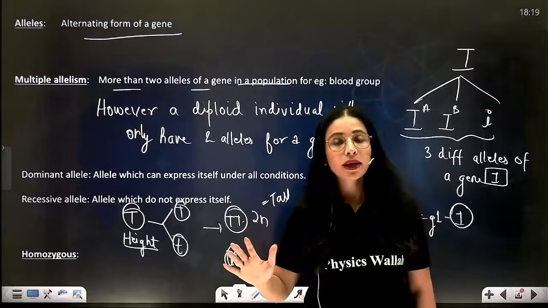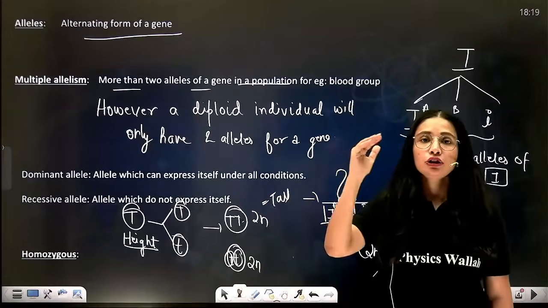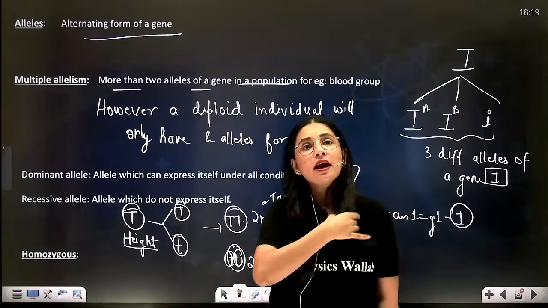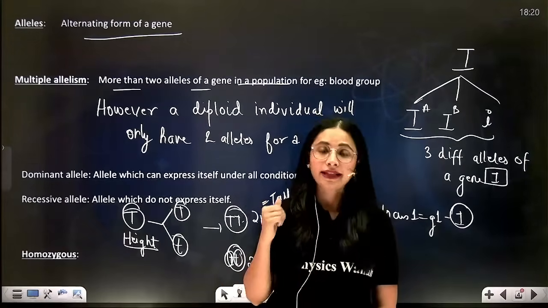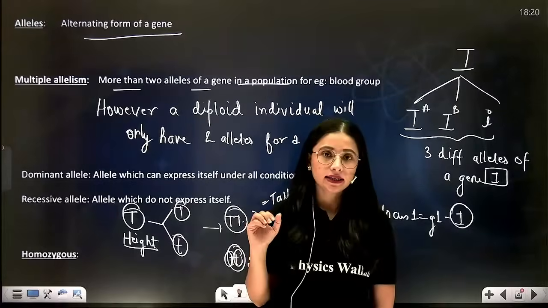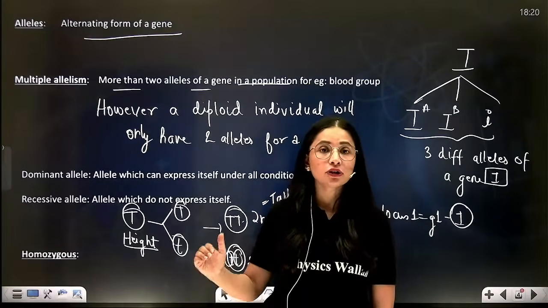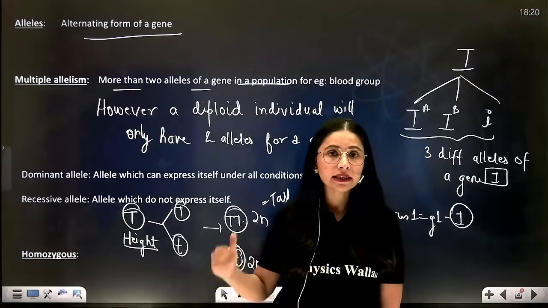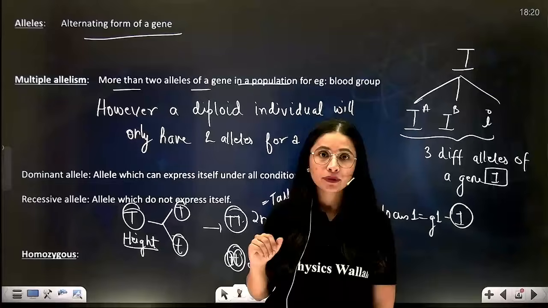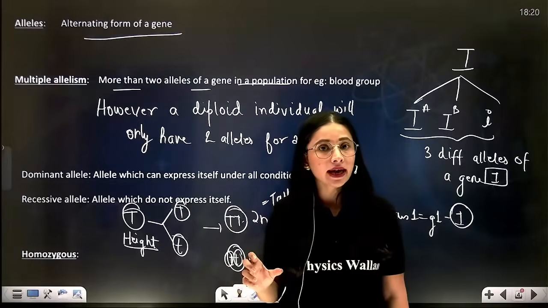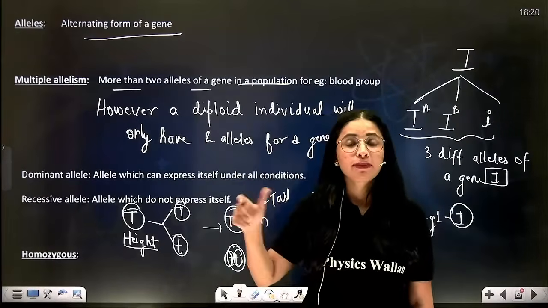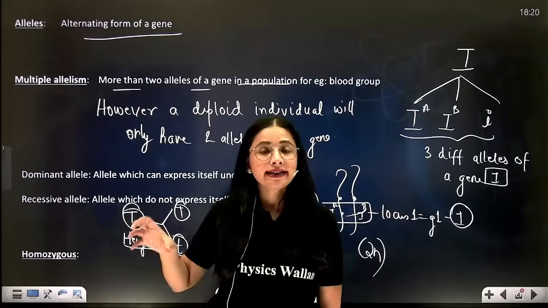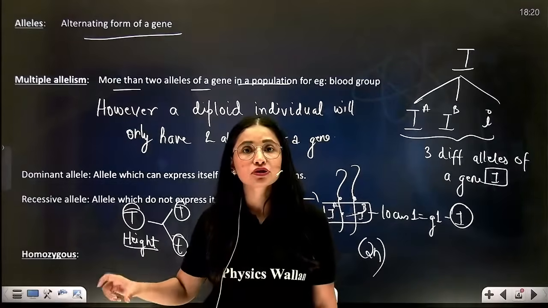What I want to convey is there are 2 types of alleles, dominant and recessive. Dominant alleles are those alleles which are able to express themselves under all conditions. They are responsible for controlling the character in an individual. Absence of dominant allele means presence of recessive allele. So, if the dominant allele is not there, that means a specific protein will not be produced. If the specific protein is not produced, then definitely the phenotype of an organism is going to change.